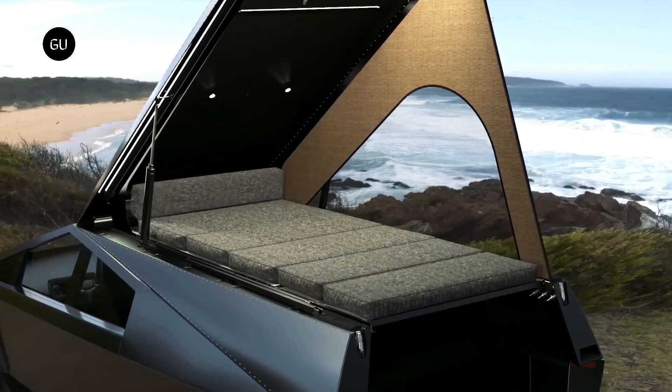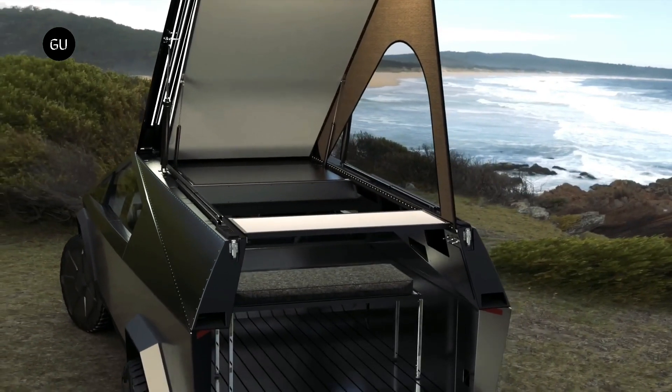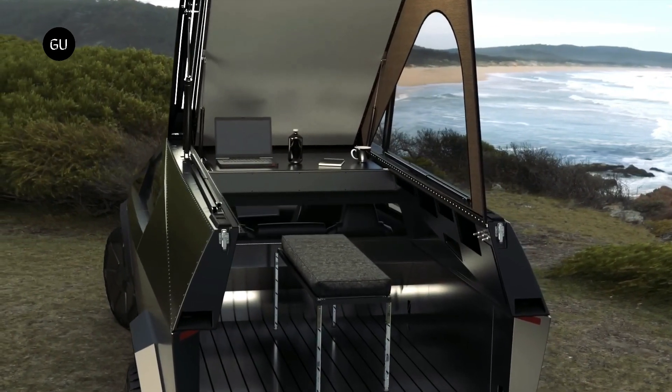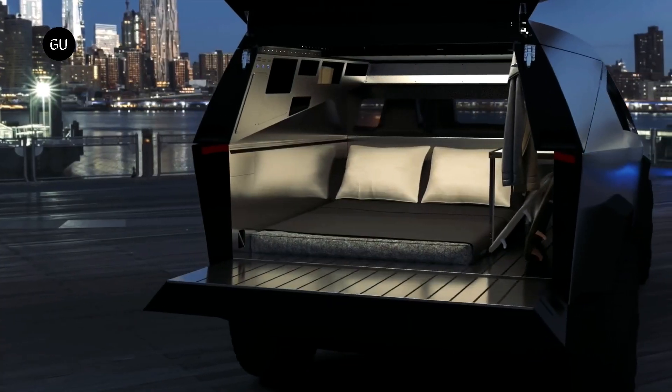The company claims it'll be seamless and easy to install, uses onboard air compressors to open the camper shell, and is rugged as can be, all while providing full access to the truck bed. The wedge-style camper comfortably sleeps two, and when it's open, you'll have a full 8 feet of standing room to get dressed before the day's adventures.